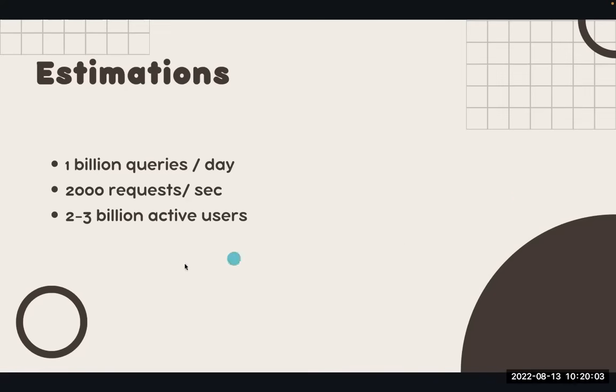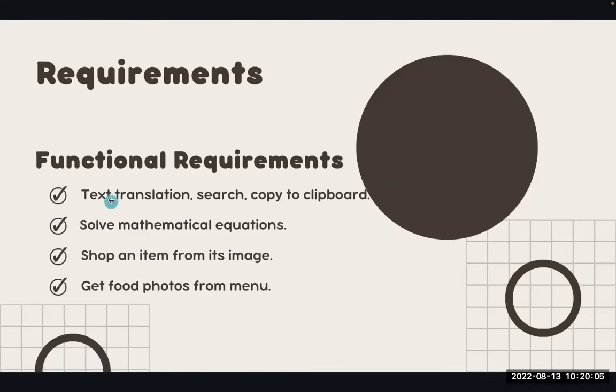So for those who joined late, I'll take you through the requirement: we are designing Google Lens and we are solving for 4 MVPs, which are text translation. Basically, if a text is written on a paper, and you take an image of that, then Google Lens is able to scan that, convert that into digital text and do a translation. It can do a Google search of an image of something written on paper. If there is something written on paper, you can copy it to the clipboard of your mobile, and then you can either send it to someone using WhatsApp, do a Google search or whatever you want.